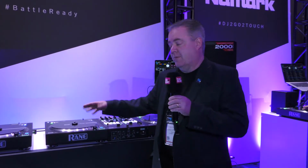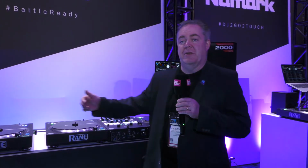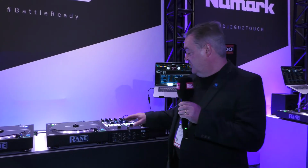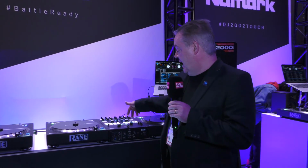So if you have one song over here and you want to double it up and go over to the right-hand side, or you just want to be pushing all your tracks to the right all night long, which a lot of guys like to do, you're able to do that very quickly. If you don't want that feature, you can change that button to be a sync button, if that's your thing, or you can use it for silent cue, which is another trick that you can do. Basically, when you hit the button, if the fader's up, it'll mute the song, and then when you hit the pad for cue, it'll bring the song back in again.